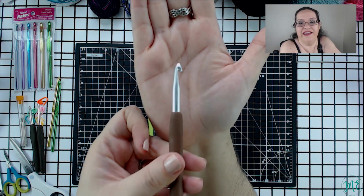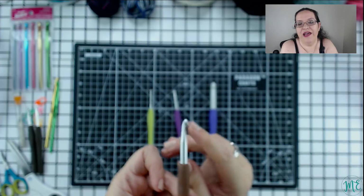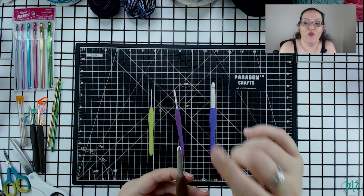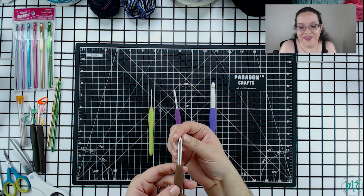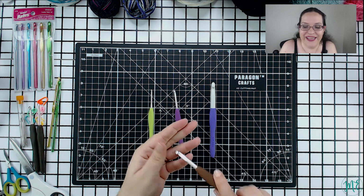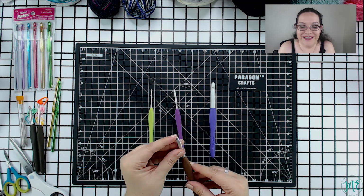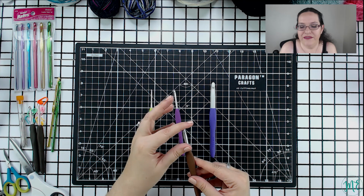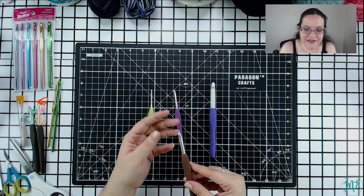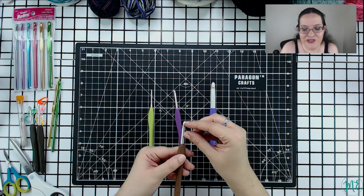Again, you can see that it does have that curvature in through the back here and in here as well. So it's a little bit of a resemblance to the boy hooks. Where it differs from the boy hook is that the actual head has a little bit more of a point, so it does really help to get through the stitches as you work through your project. So it's a little bit better in my opinion. The head is a little bit better than a boy hook, a little less than the Susan Bates as far as the head goes, but it's got a nice sized neck, which the Susan Bates had a very short neck.